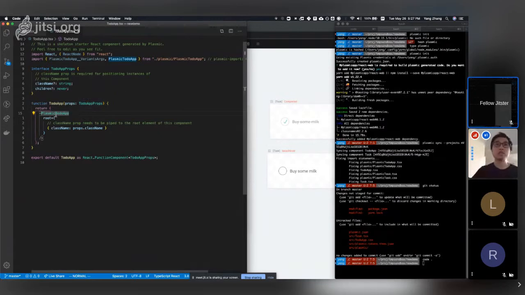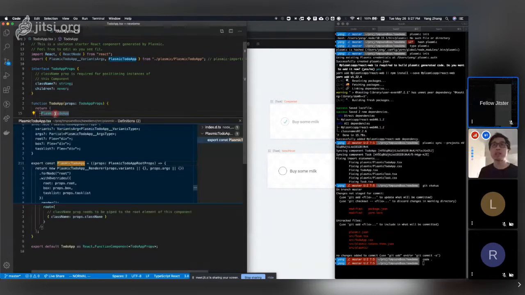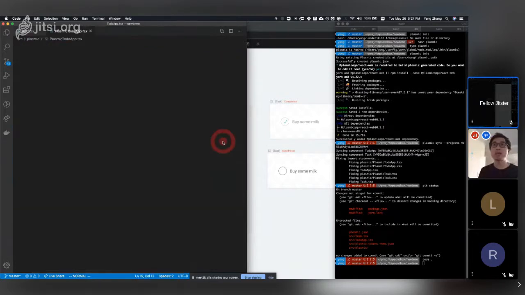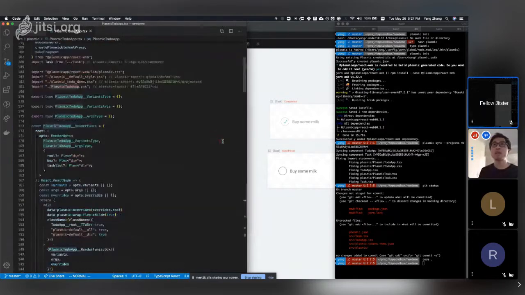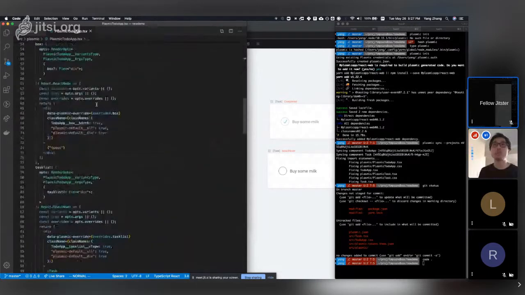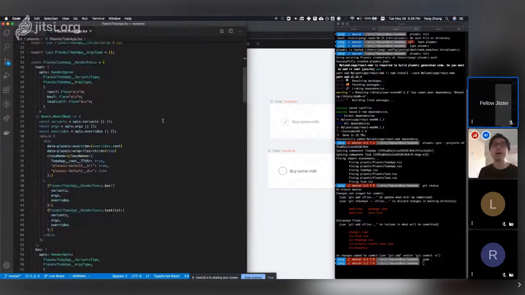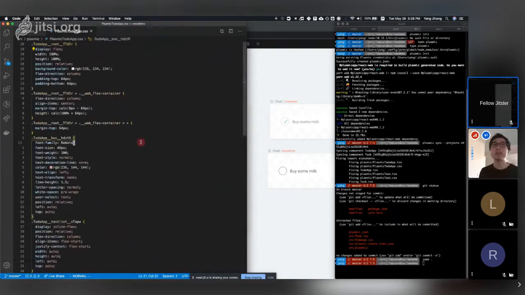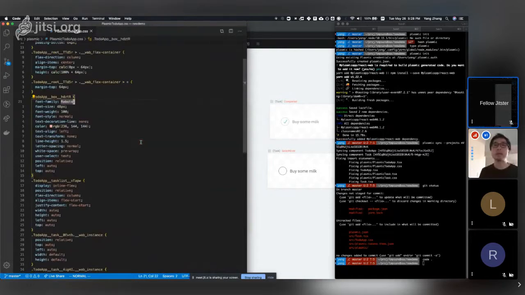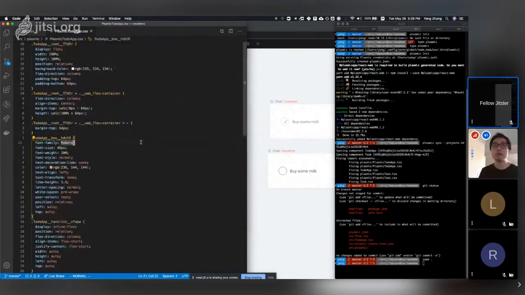And then Plasmic to-do app is what is actually the presentational component. And you can take a look in here. It's basically the real JSX tree and also the CSS. So actually, I'll show you the CSS as well. Basically, these are the things that you don't have to worry about as a developer. And this is kind of stuff that's taken care of for you.